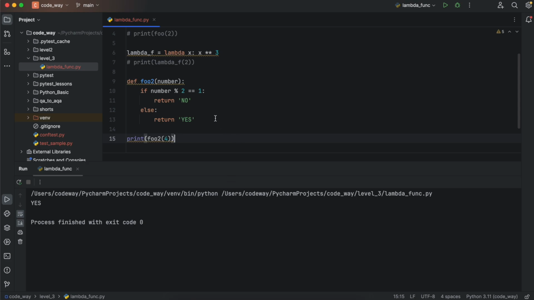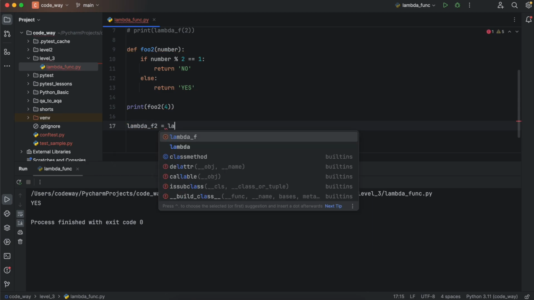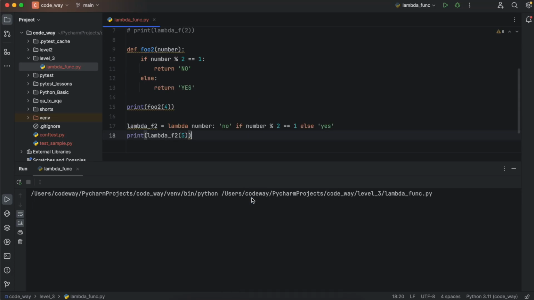Now the same with a lambda. Only let's make it in lowercase to see the difference. Here the if block differs slightly from what we are used to, because here we write what will be returned before the if, then the condition. Let's check if 5 can be evenly divided by 2. Rerunning it, and we receive a response no. All works correctly.